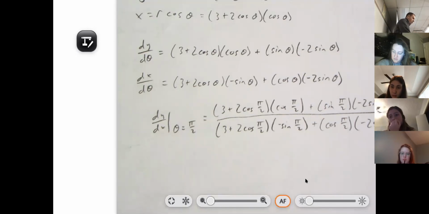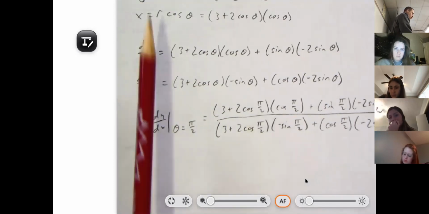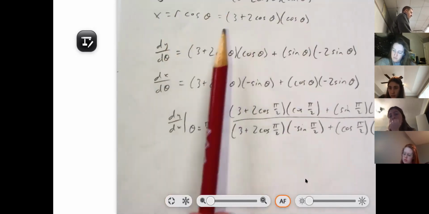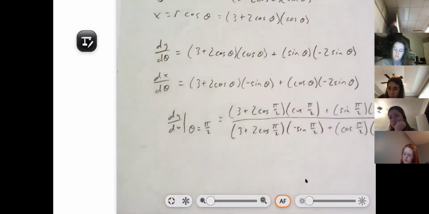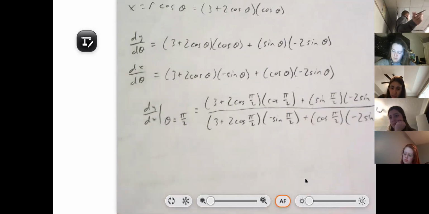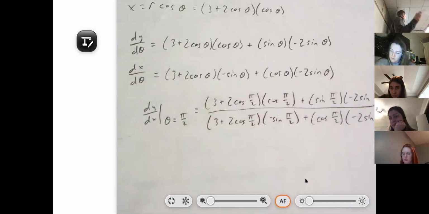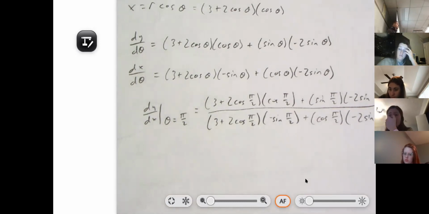So I found dy/d theta. Remember, y is r sine theta, so plug in r. X is r cosine theta, so plug in r. And then I did product rule on both of them. Then the biggest time saver I could give you, if this was me doing the FRQ, is what I just did over here. It probably took me a minute maybe. Then for dy/dx when theta is pi over 2, I just plugged pi over 2 in for all the thetas and moved on with my life. No way am I going to start analyzing or evaluating any of that stuff. It's too easy to make a sign mistake, just do something stupid, and you lose your credit when that gets you 100% credit and saves you a ton of time.